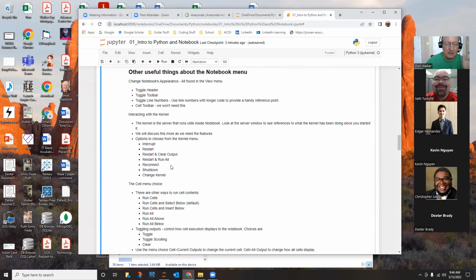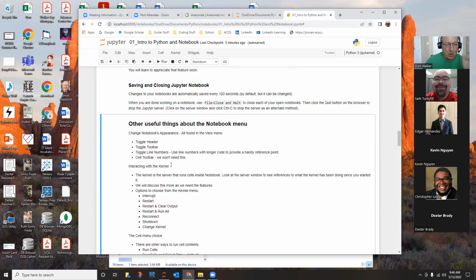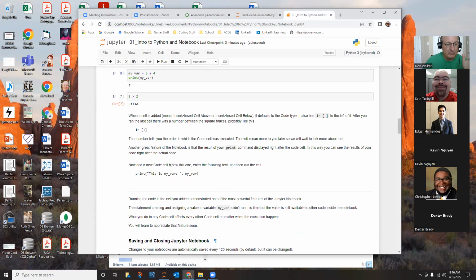When a cell is executing, you'll see an asterisk instead of this execution number, and that means it's executing. Well, if you've got a logic error, it will asterisk forever. And you can use the kernel menu, and this is really more if you get into Python, to restart the kernel or stop it from trying to execute.